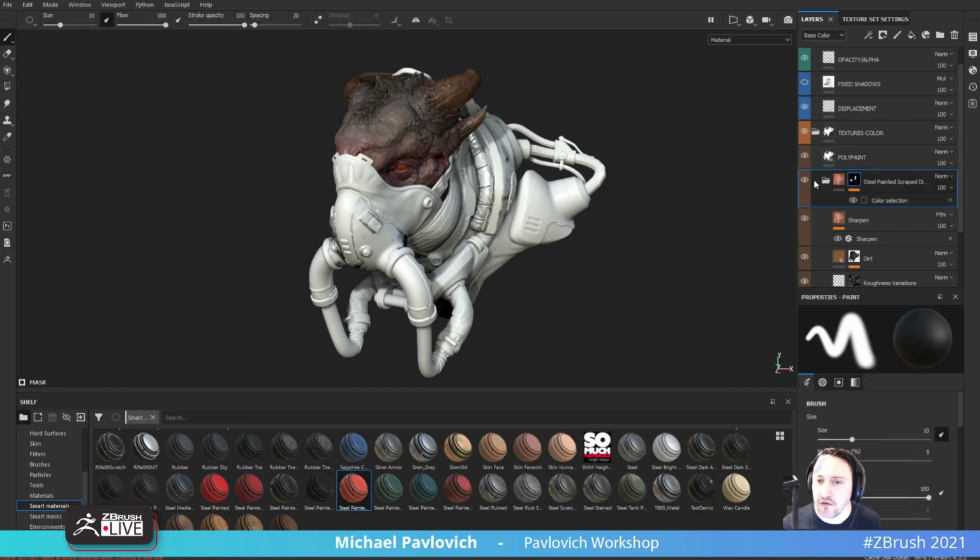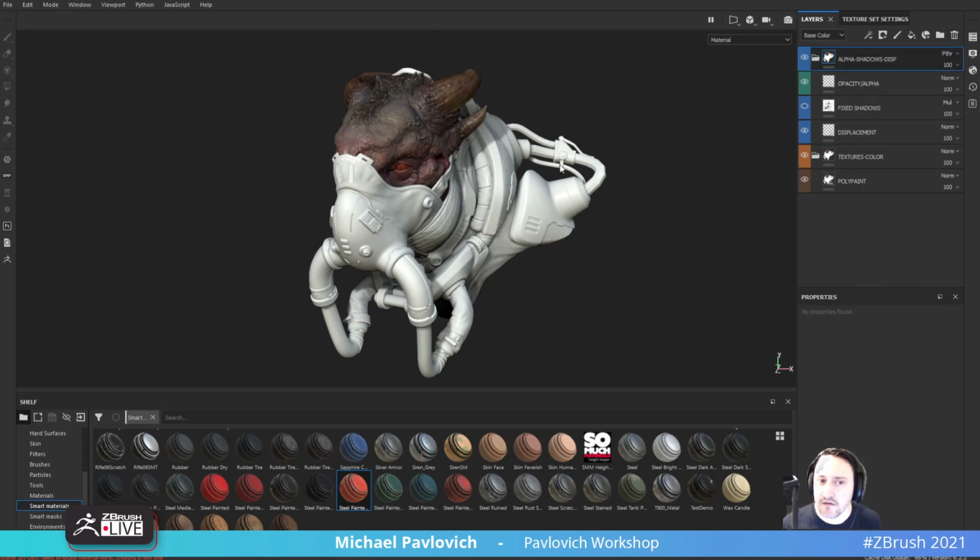Another thing to keep in mind is you can assign skin to this and have the Polypaint come through. We do go through that on the series. I don't know if we go through that on YouTube actually, now that I think about it. We touch a little bit on subsurface scattering, but not that much.